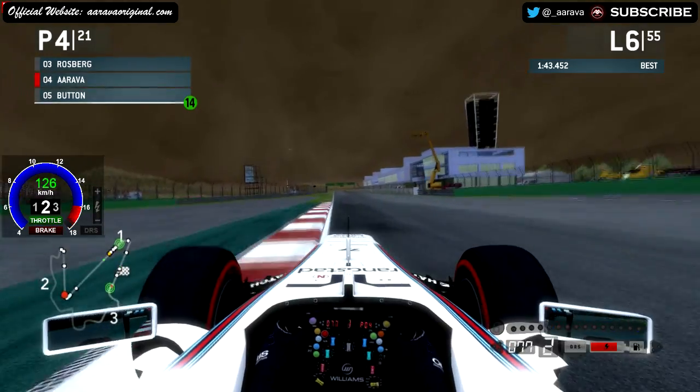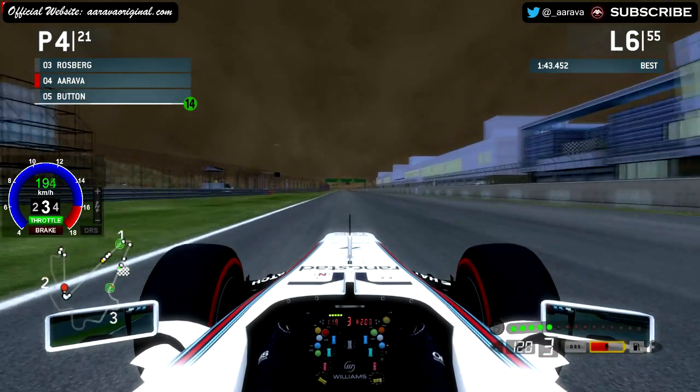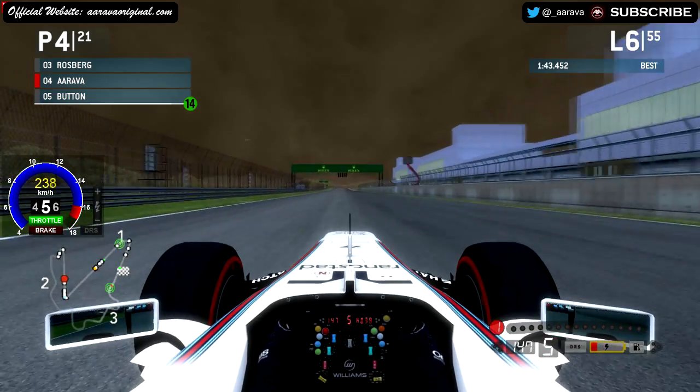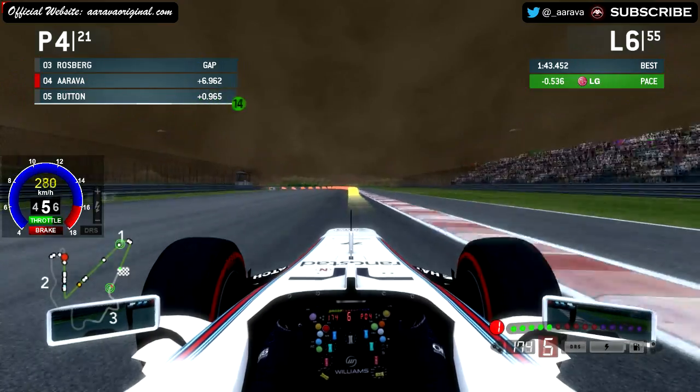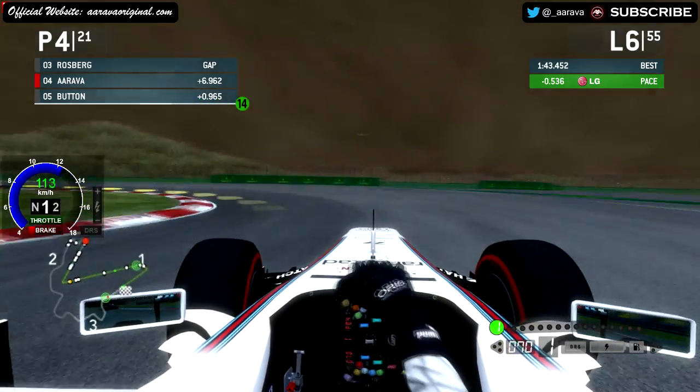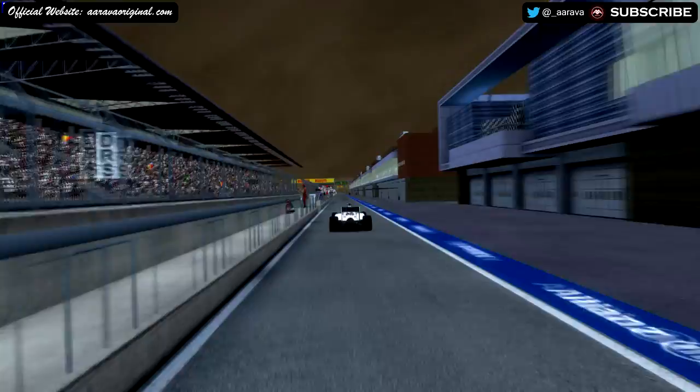As we look ahead, we've got Nico Rosberg in 3rd place. I believe Vettel is in 2nd, and I think Lewis Hamilton is leading this Grand Prix at the moment. But that's good. We're already chasing off the podium now. There's about 6.9 seconds to Rosberg, so we're going to have to try our hardest to gain on him.